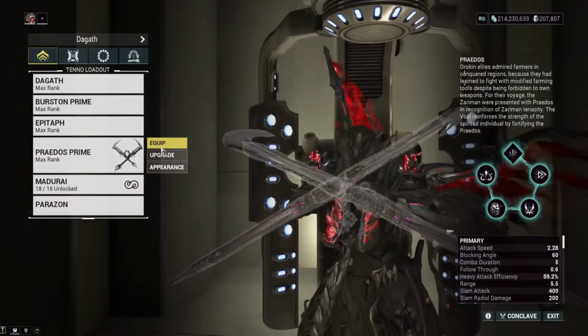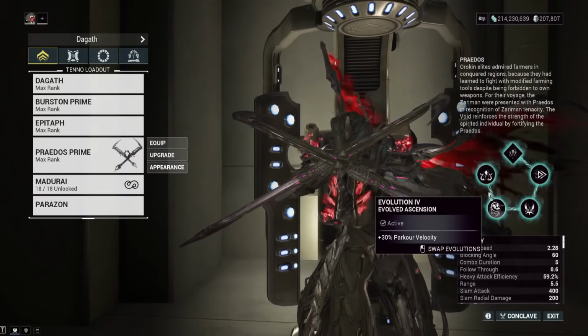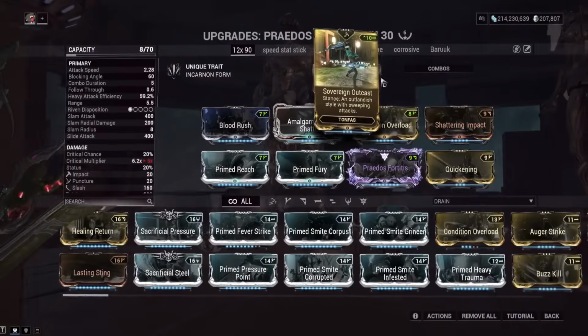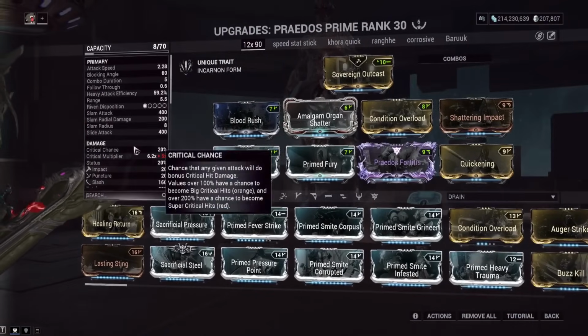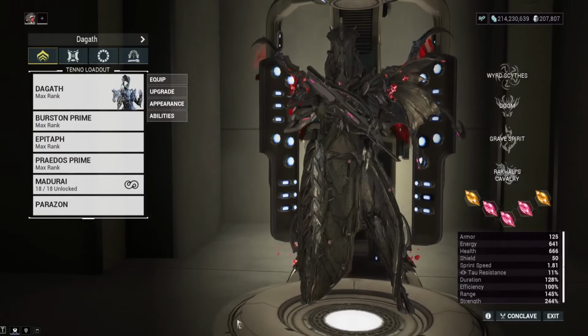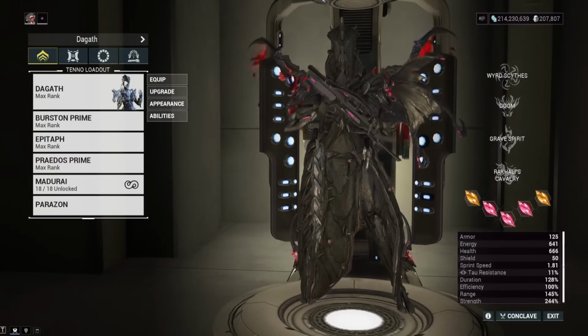And the Praedos is really just used for a mobility stat stick. We've got increased sprint and slide, and increased parkour velocity. The other stuff really doesn't matter in the slightest. We've got a Shattering Impact, no elementals build. We're also using Matter Eye Focus Tree. So let's get to that level 10,000 footage, and we can show how Dagath works in an endurance setting.